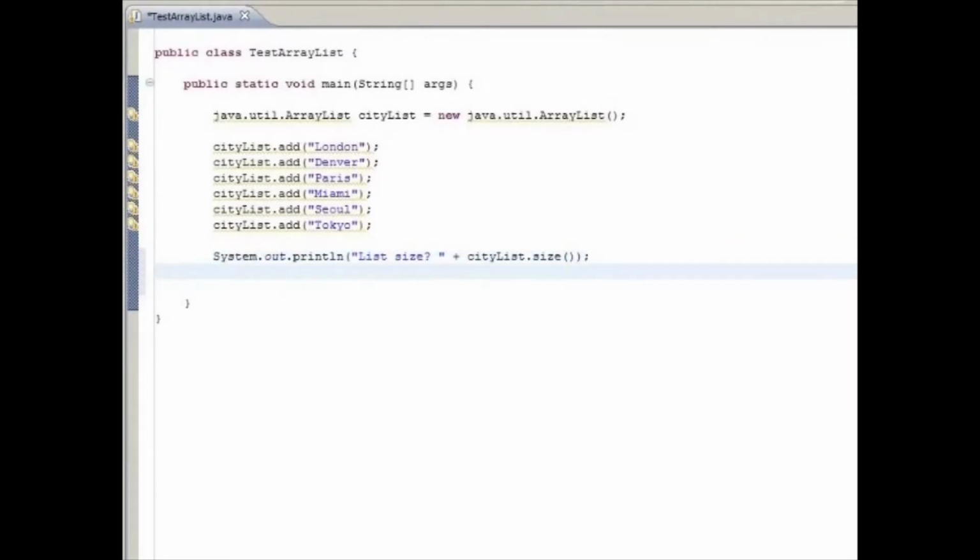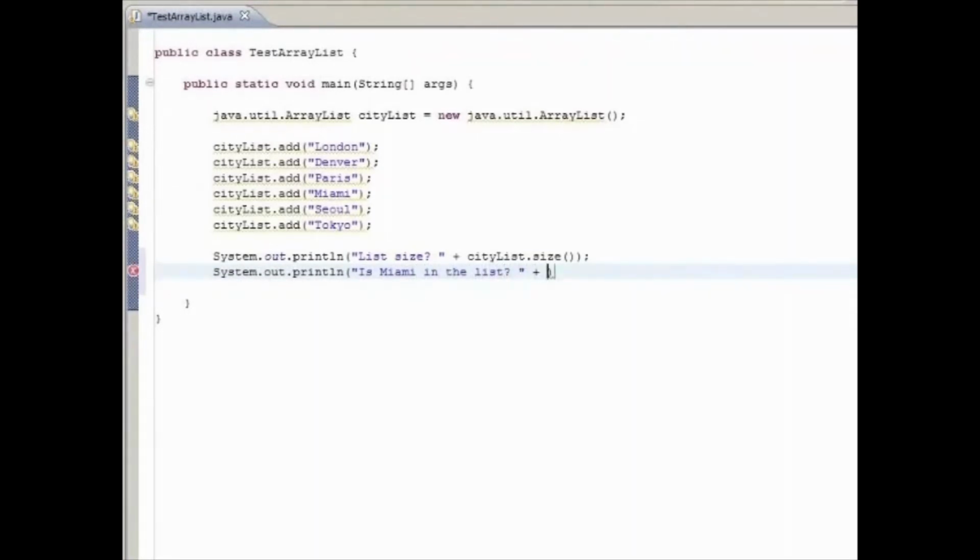Now, what if we want to search through the list to find whether something is in it? Now, if we were going to do this using raw arrays, we might need to write a for loop that looks for it. Now, ArrayList does all this for us. So we can do something like this. Is Miami in the list?